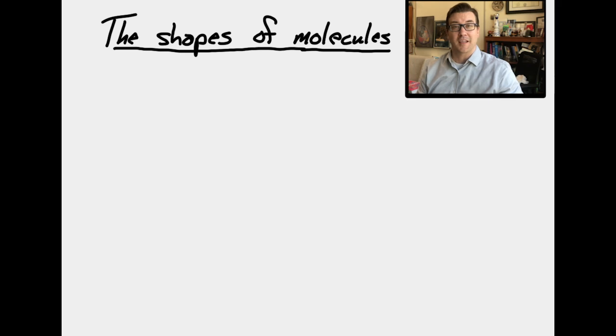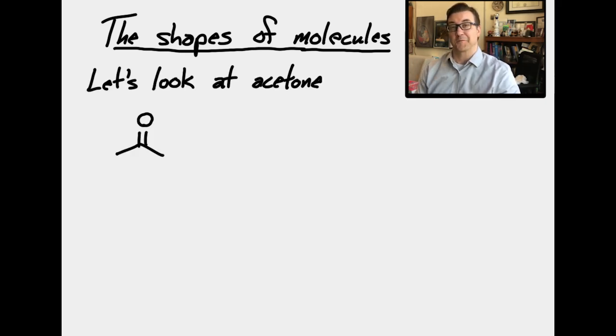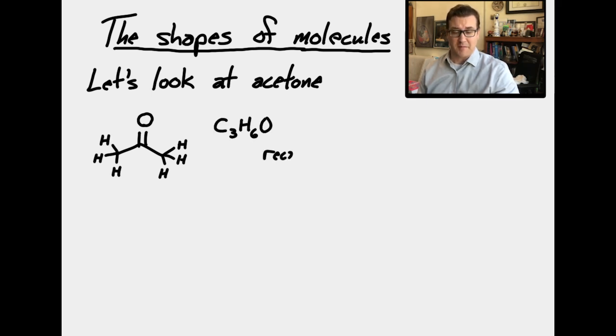Today we're going to be talking about the shapes of molecules, and I always think it's nice to start talking about them in the context of a molecule we've already been discussing. So let's look at acetone. If you're looking at acetone, you're going to see that there are several types of carbons on here, the first of which have hydrogens bound to them.